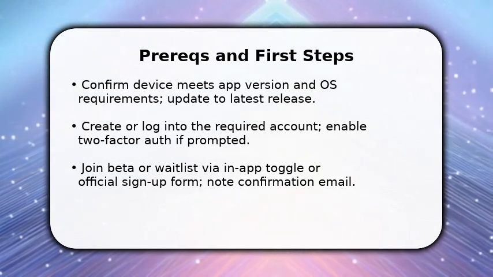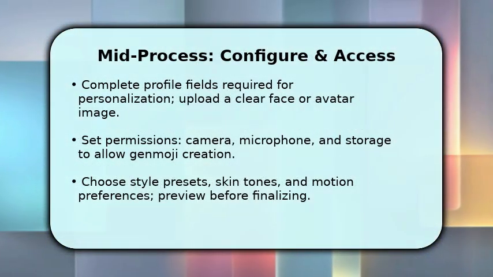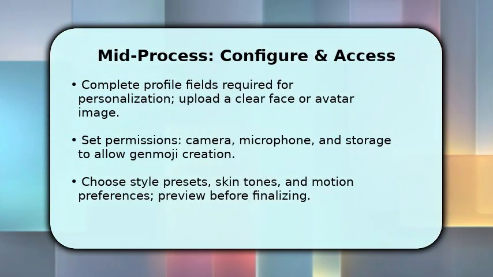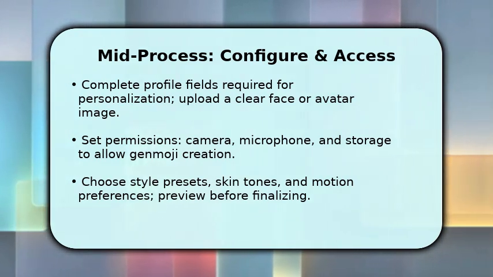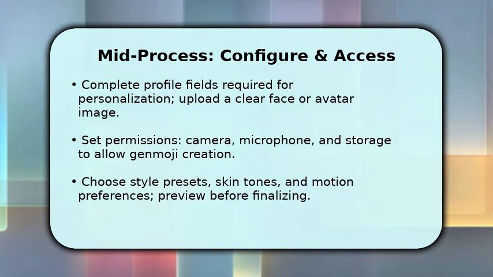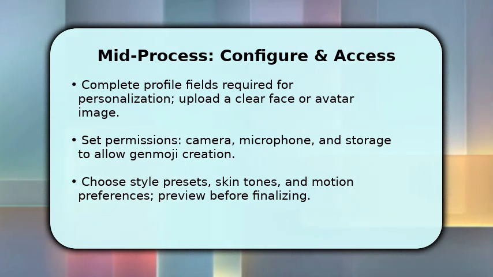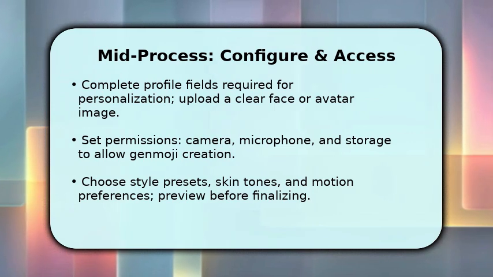Once enrolled, navigate to the Genmoji Creation Hub and complete any mandatory profile details. This data personalizes results. Grant camera and microphone permissions so the generator can capture expressions and mouth movements. Then pick style presets, animation speed, color palette, and expression intensity, and upload or capture a reference image for accuracy.